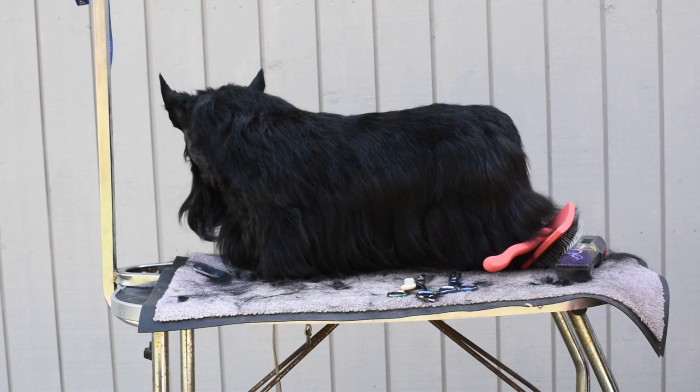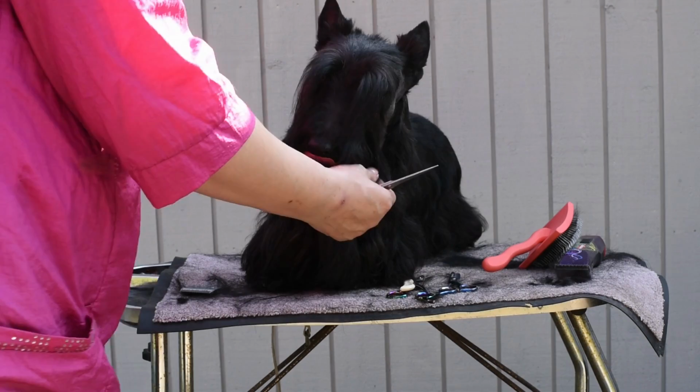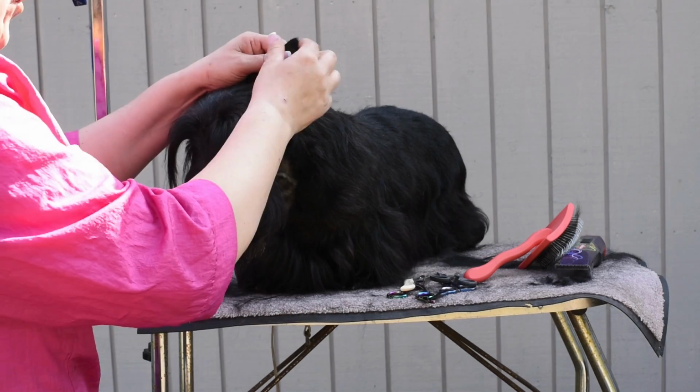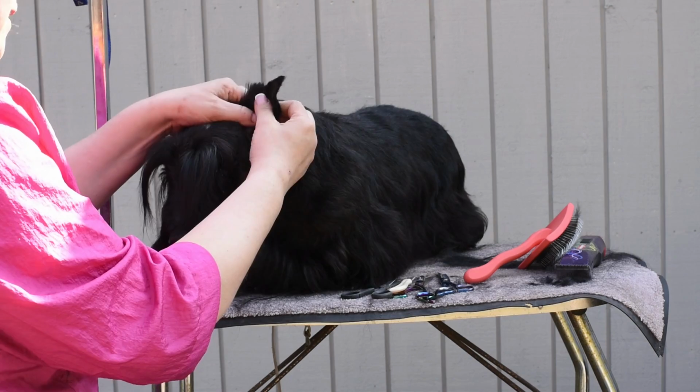The ears with the tufts. You can see the ears with the tufts. I always pull the ear up. Look, the tufts are too big. So I hold it out and I just scissor the tufts inside the ear. Wet my fingers and try to make a pointy ear. The best thing to get the tufts right is to pull the ear like this.